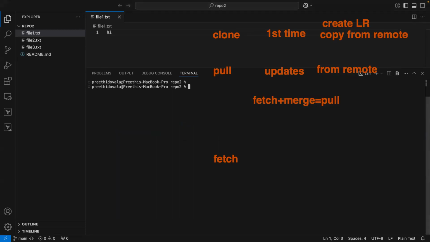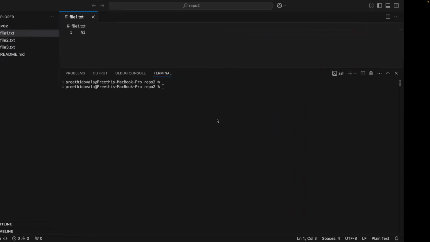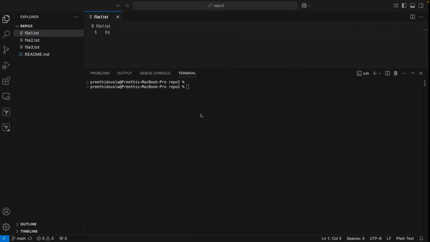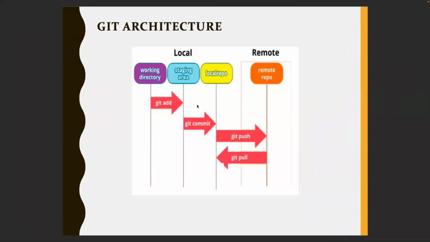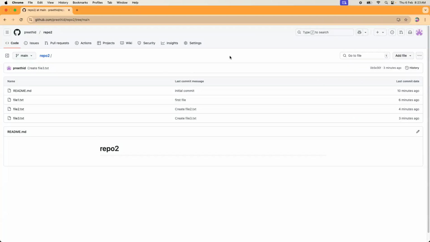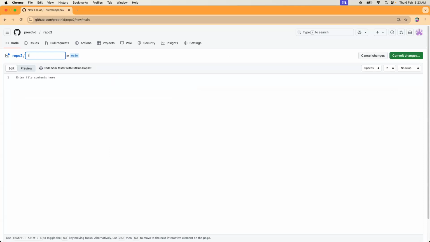So now let us look into another interesting scenario. First, let me do one thing. Let's go to remote. Here, let me add one more file. It need not be a file, you could also modify the files.